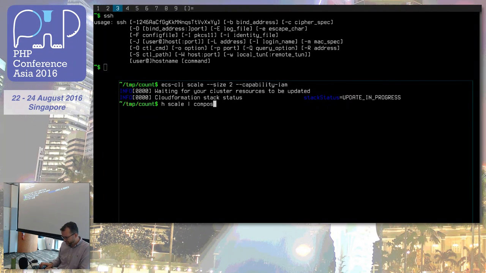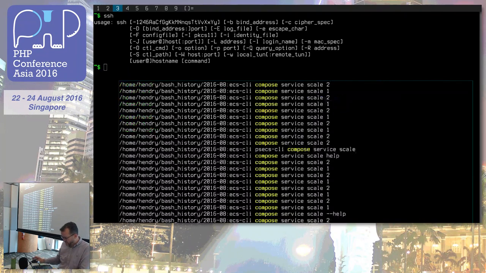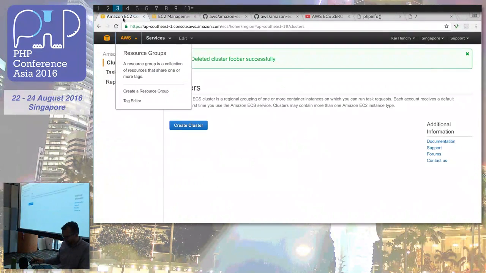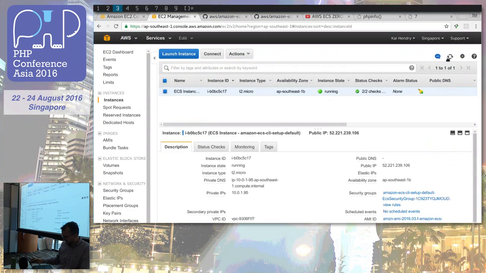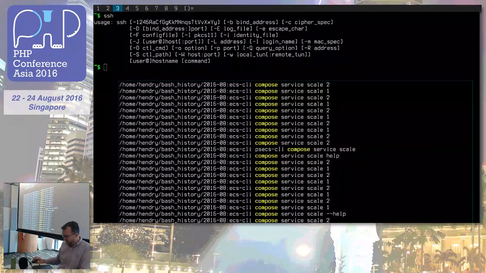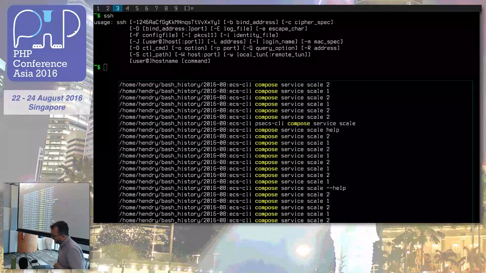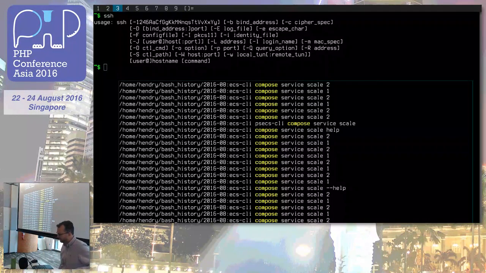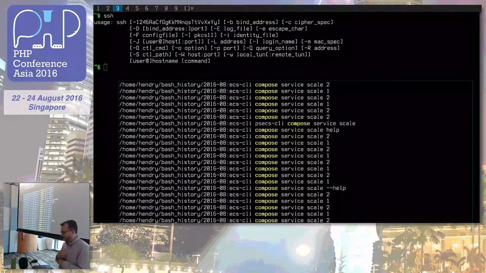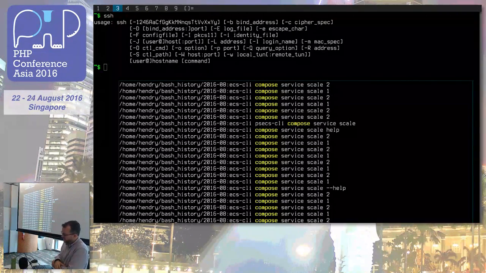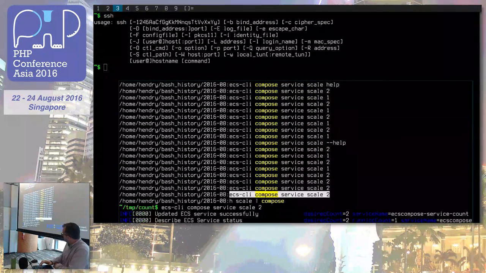Scale. Okay, so I just wanted to show you that scale thing gets another machine running. But then the next step is to do this. If there was a quicker way, I would let you know. It would be ideal if it did it in one step. Well, you can just chain your shell commands together.